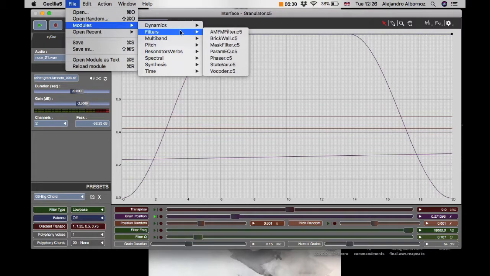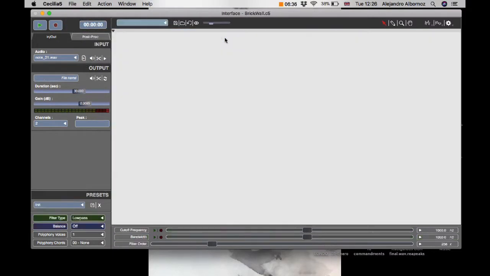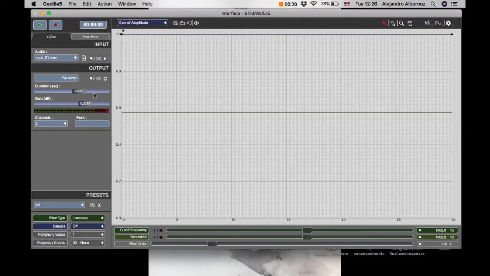Let's see, a filter. I'm going to use the brick wall, which is quite a strong filter. So the software starts to repeat, and we can change here the cutoff frequency of the filter.